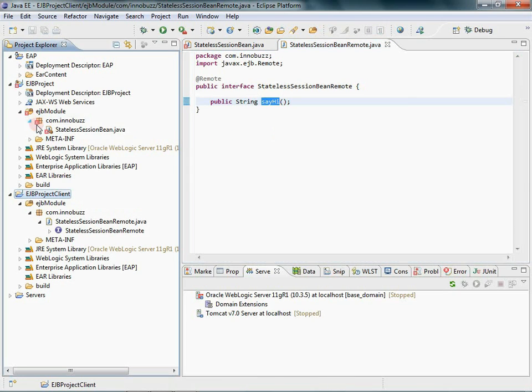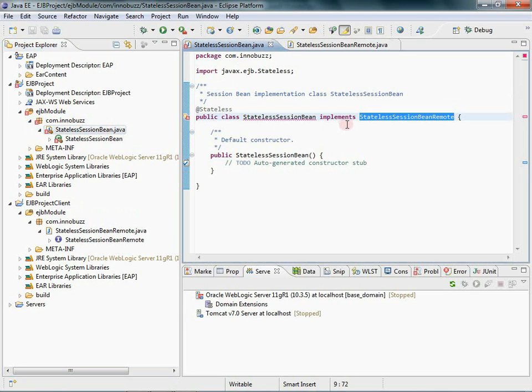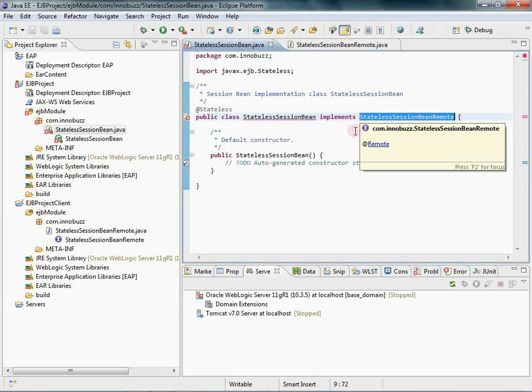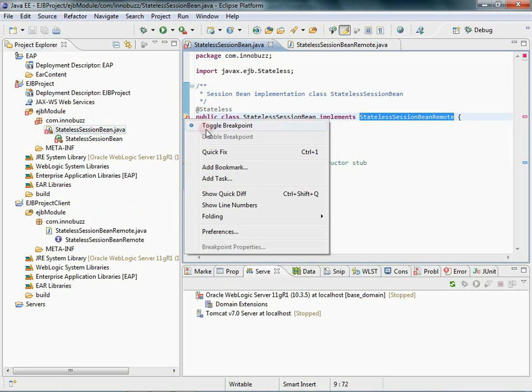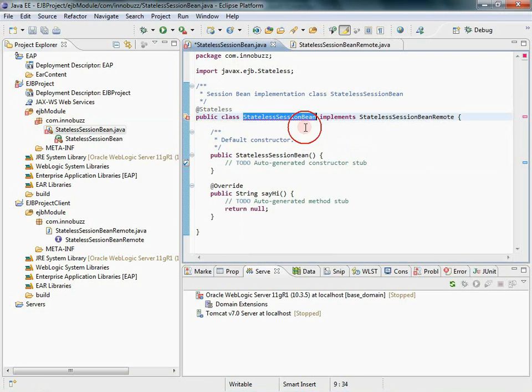In our case, it is there. Since it is implementing that remote interface, it is throwing the error to implement that. So let's implement this. If you see this, the remote interface method needs to be implemented in your stateless session bean. This is the bean which can be accessed by the client.